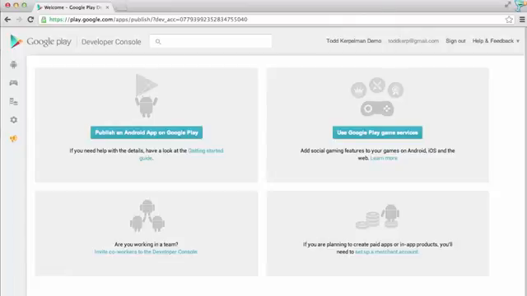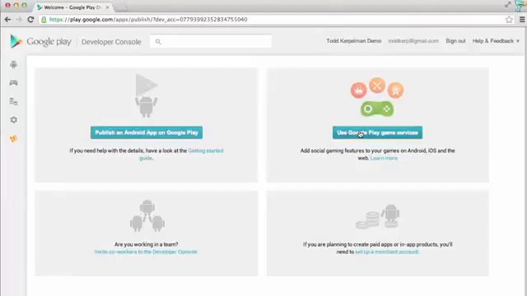If you have never used the Google Play Developer Console before, you'll be prompted to create an account, which is something you are going to have to do. You do have to pay a one-time fee of $25, and that's to, I guess, keep out the spammers. And no, there's no way around it, even if you're just testing. So if that's you, go ahead and pause this video, create an account, and I'll see you back here in a couple minutes.